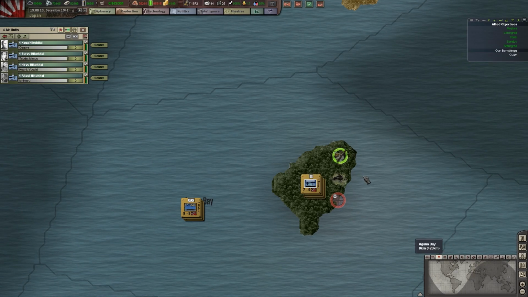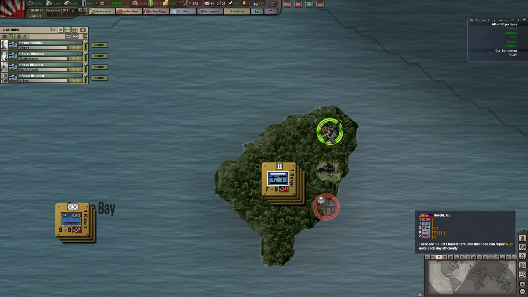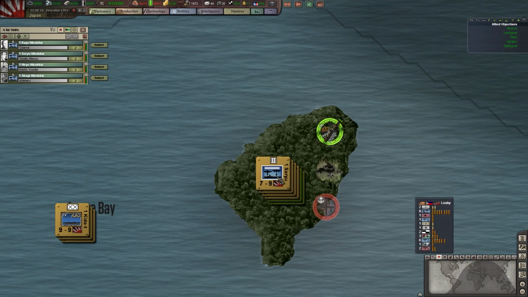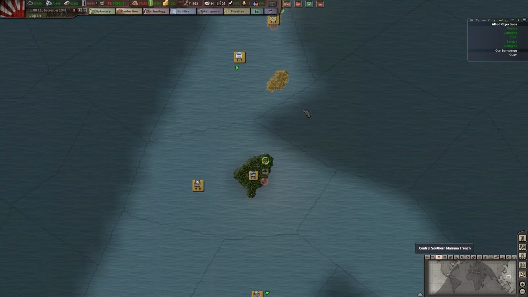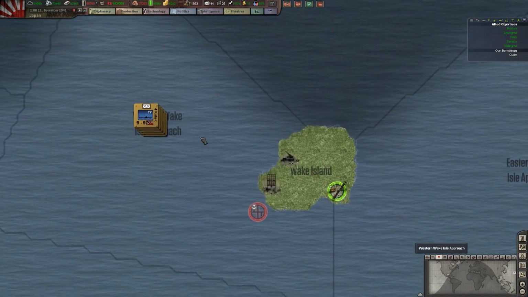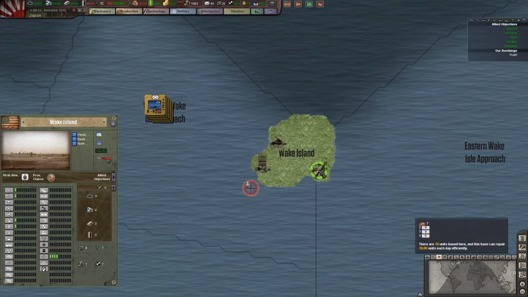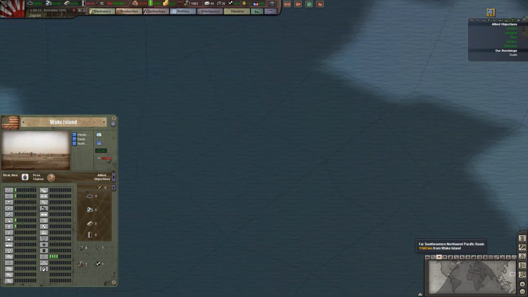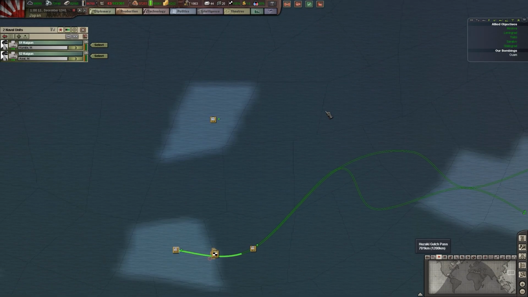So let's take a look at what we're going to be facing. So yeah, they do have a pretty sizable naval arsenal of bombers here. Doesn't look like they've got any naval support though. Good. And then up in Wake Island, yeah, it looks to me like the fleet, like Wake Island, is empty and they have nothing but air units there. So, okay, that is unexpected.